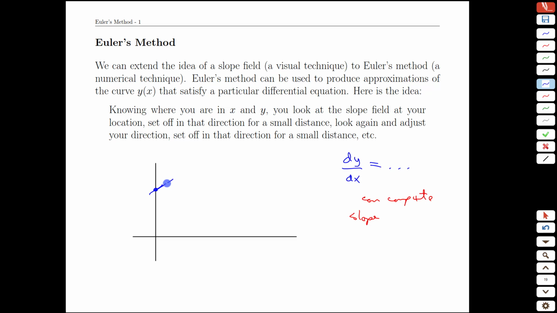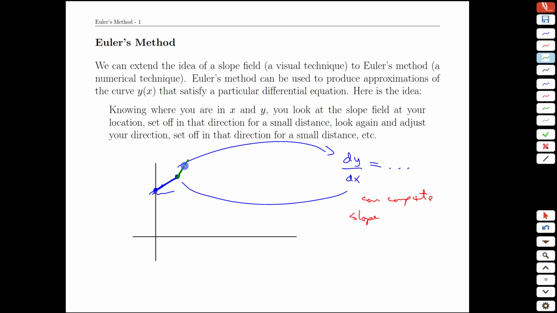Let's pretend the function is constant on a small interval. And this is exactly what we did back with original work on integration, other fields. We assume that things are constant over a small interval, and then following a tangent line or a straight line with that slope, we end up with a new location. Then what we can do is go back to our formula, get a new slope. Maybe it's a bit steeper now.